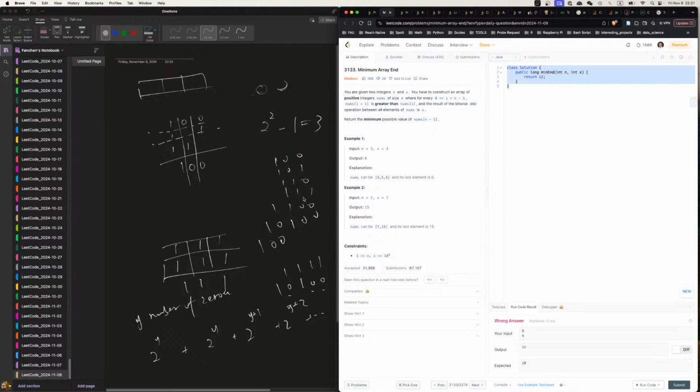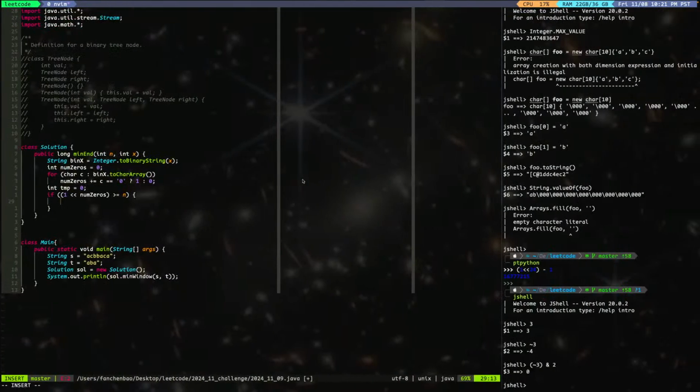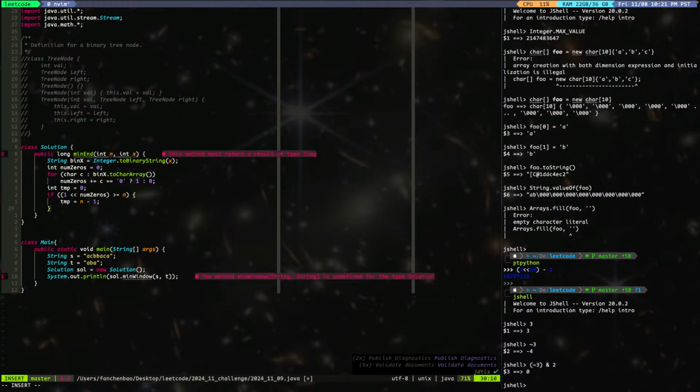because this is 4, right? This is 4, so the final one is going to be 3, which is no, 0, 1, 2. Final is going to be 2. So it's n minus 1. Final is going to be 2, right? So here is the same. So if one left shift num zeros is larger or equal to n, then temp shall equal to n minus 1, right? That's what we want.